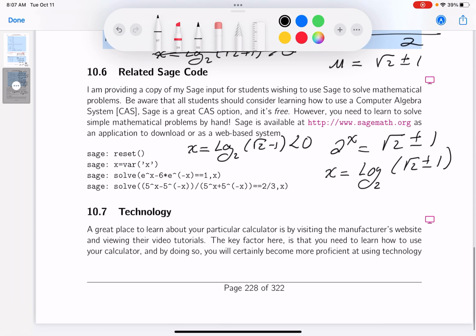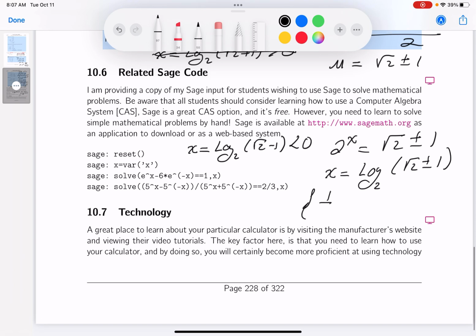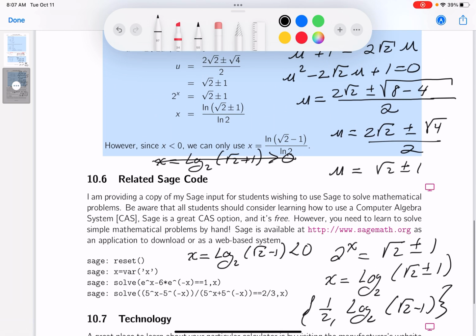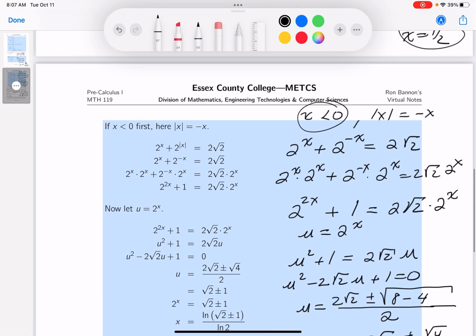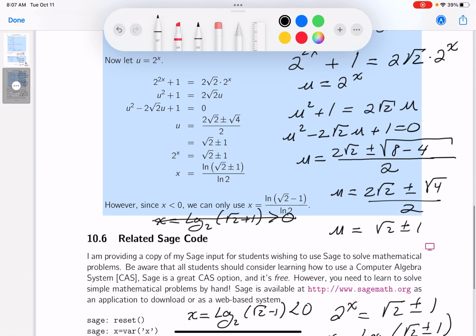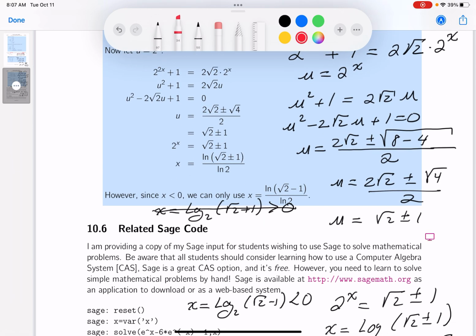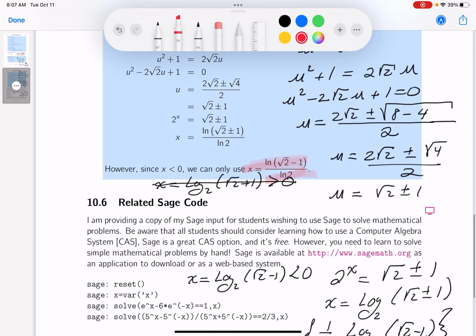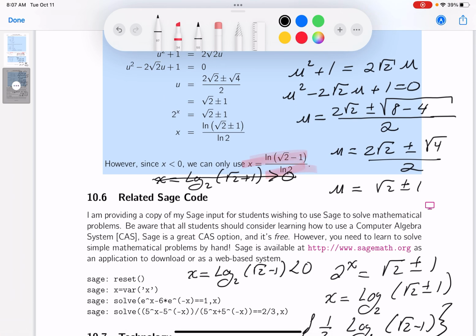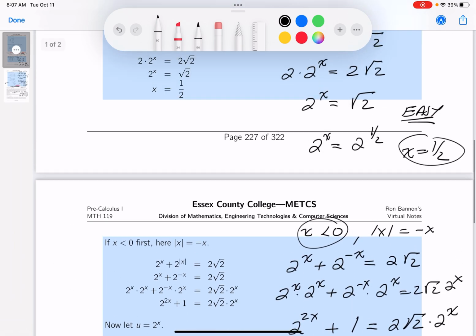So we have 2 answers. The 2 answers are as follows. 1/2 is one of the answers. The other answer is log base 2 of root 2 minus 1. All right? Now, certainly what I would do in my work is look back over the answers. Clearly I want to point out I'm seeing this answer in the key. And by the way, this is really the same thing as that answer over there. It's the same thing as log base 2 of root 2 minus 1. All right, same thing. So I got that answer, and the other answer I got, this over here.